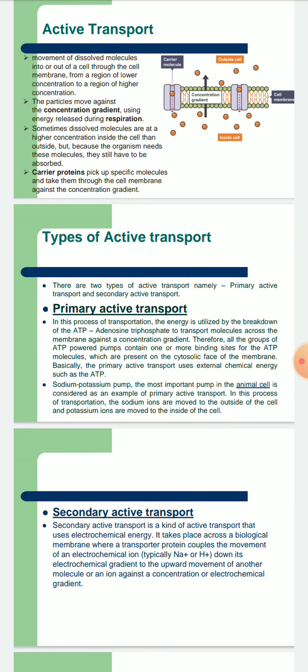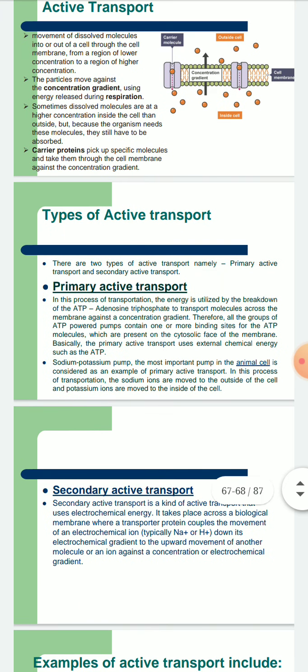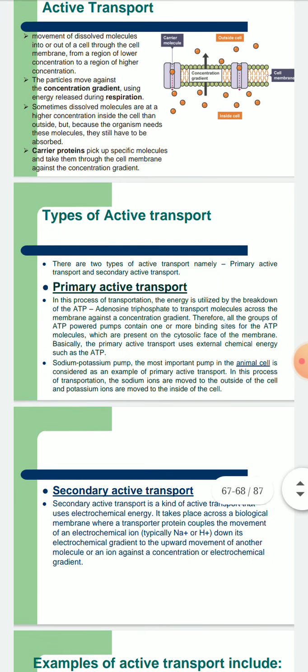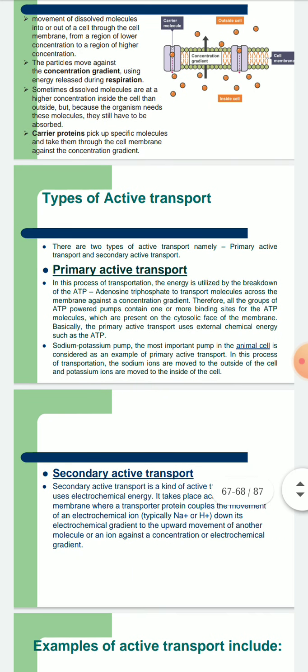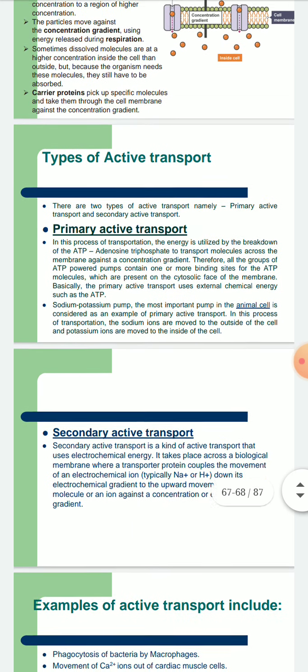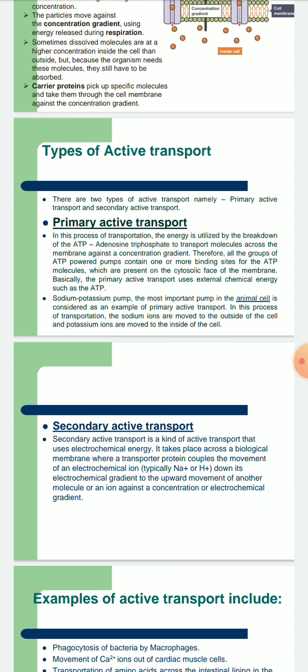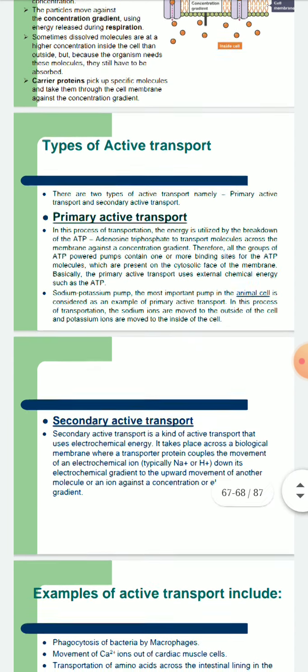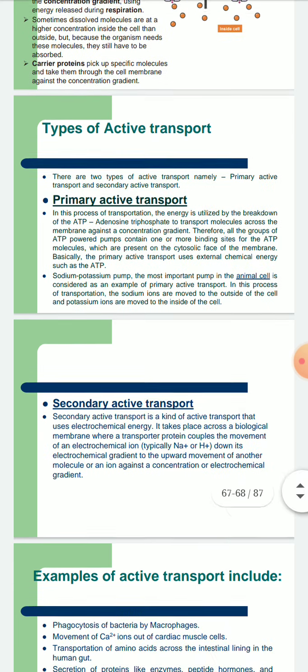Sometimes dissolved molecules are at a higher concentration inside the cell than outside, but because the organism needs these molecules, they still have to be absorbed. So what are carrier proteins? Carrier proteins are those which pick up specific molecules and take them through the cell membrane against the concentration gradient.